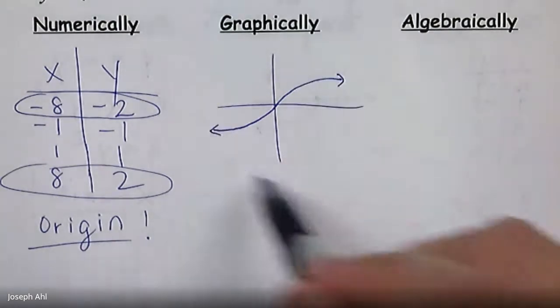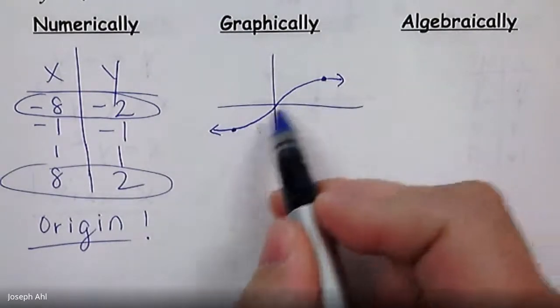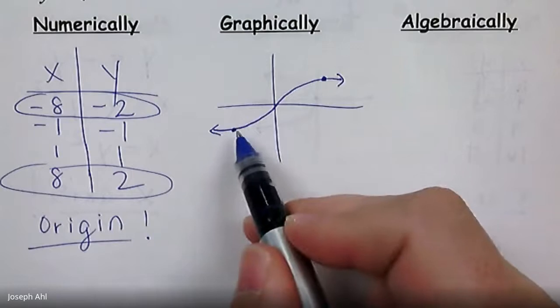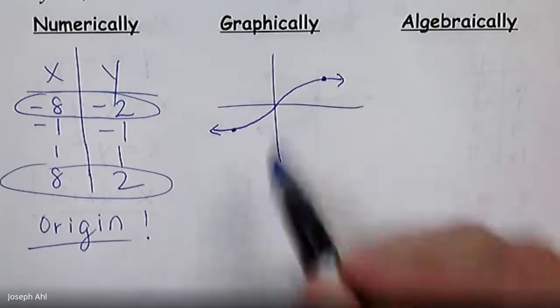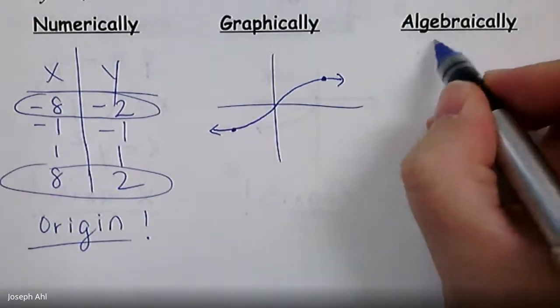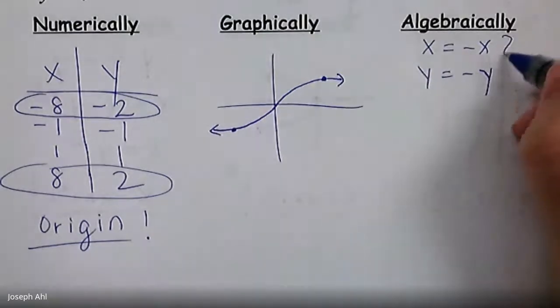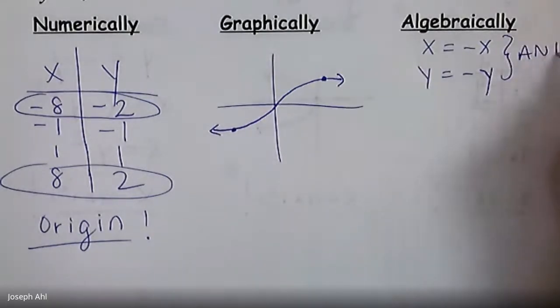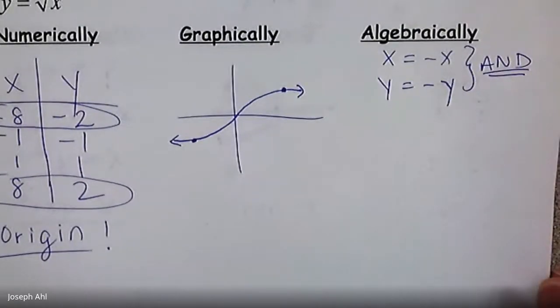All right, so we've got a graphical representation. Hopefully you guys can see that we have this correspondence that if I reflect these points through the origin, we have that symmetry here. This is a good example of a graphical representation for origin symmetry. So remember, the algebraic test is you have to replace x with negative x and y with negative y. You have to do those at the same time, this and that.